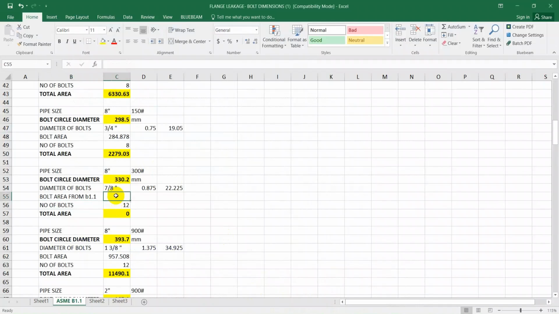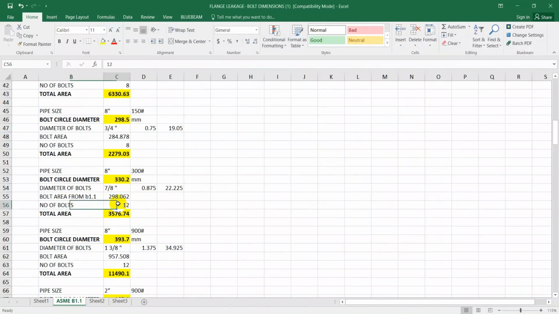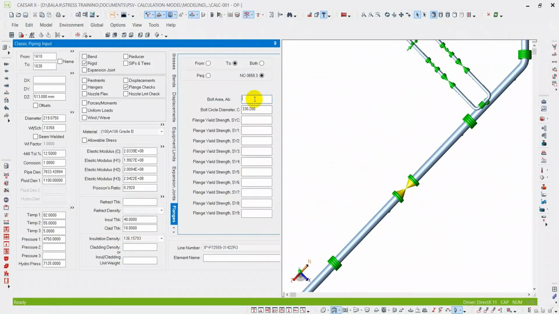So here 298.062. And number of holes is 12. So you see 12 holes. Then you will get the total area equal to 3576.74. So enter that value, 3576.74. Okay.